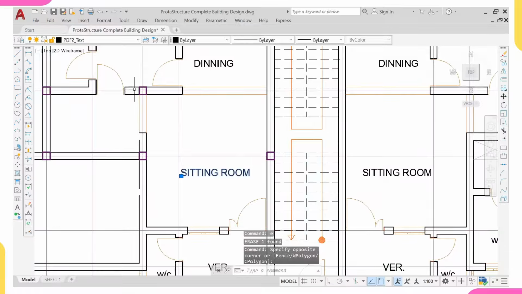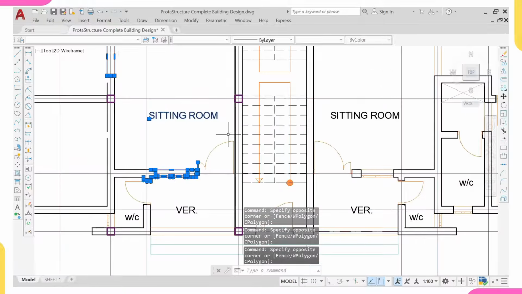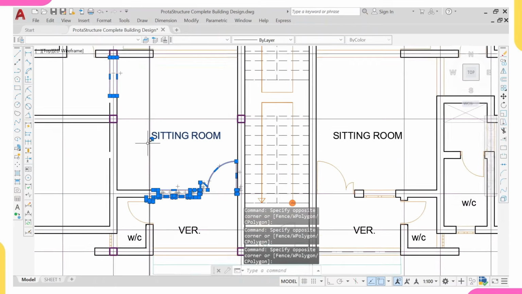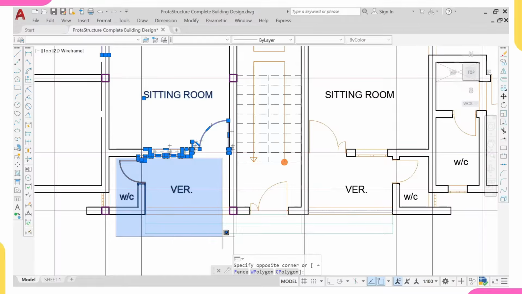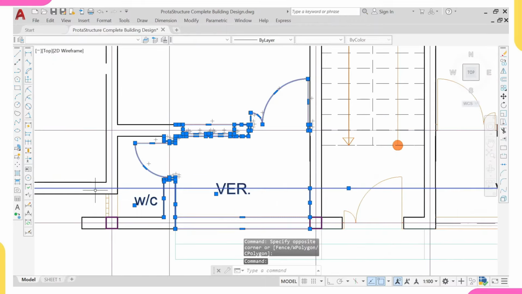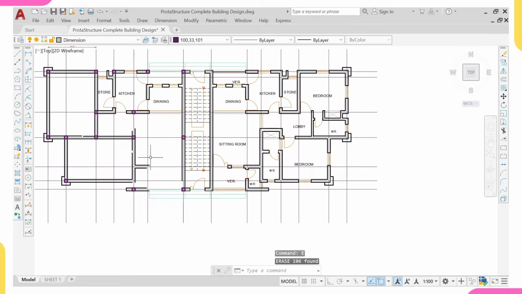So I'll delete this. I'll also come and delete all this. And I'll also come and delete this. And I'll also come like this. And then delete this. And yes, I've deleted this. I remember I said that here will be one panel. So I also like to delete these ones too. I'll also come and delete this. And I'll come over to this point and then delete this. I will then hold my shift key to deselect this, click enter. So this is what I'm having now.